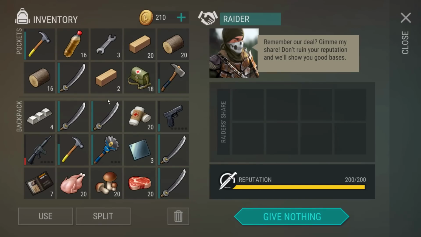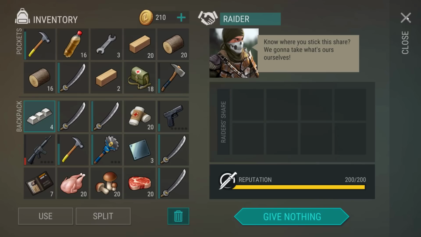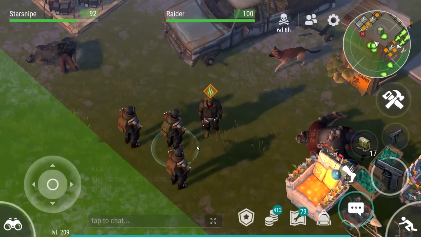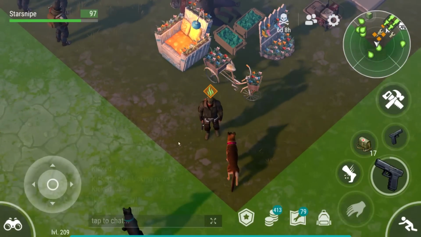But I've got to go and bribe my way out of these raiders, and I still don't entirely know what I want to give them. So while I go and figure out what's the least amount of stuff I can give the raiders without angering them too much, that's going to bring an end to this episode of Last Day on Earth Survival.